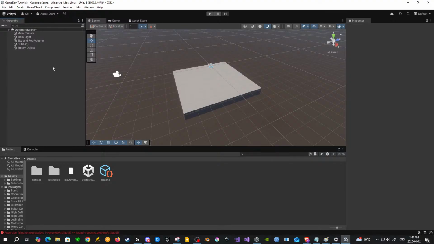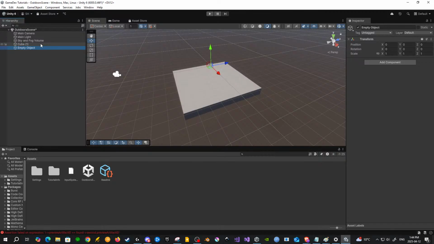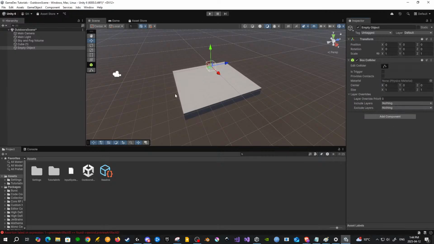Exactly. Yeah. So now, as I was saying, we can select the cube, etc., right? And typically, the way you make game characters or whatever is you create an empty object and you start adding stuff, right? Different components, like a box collider, right?